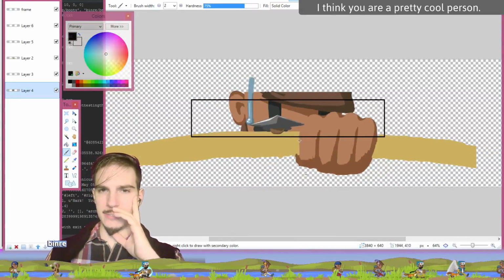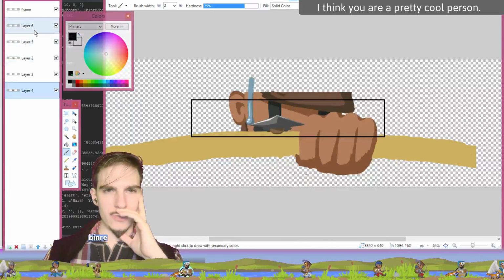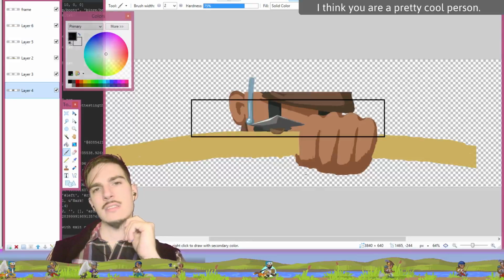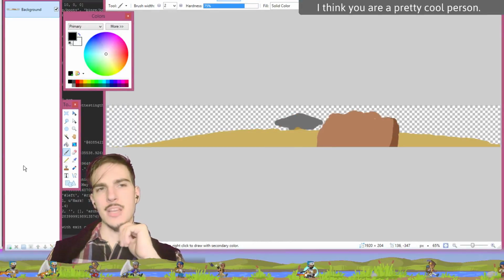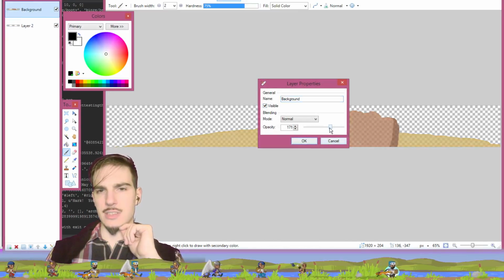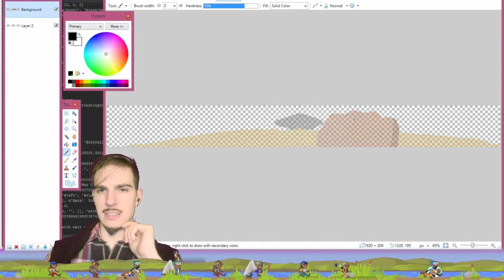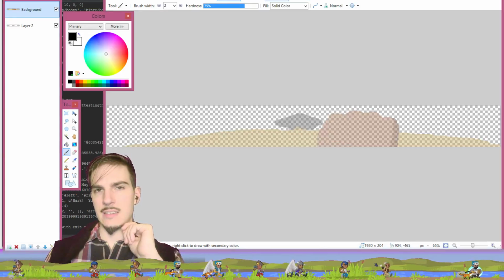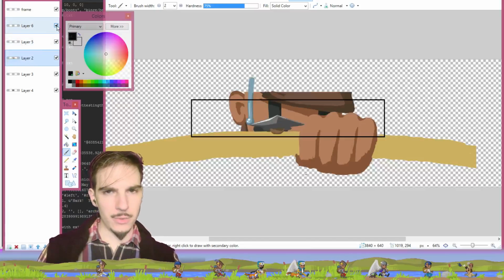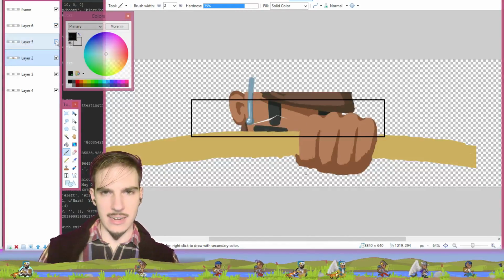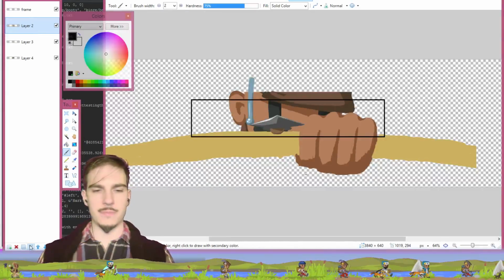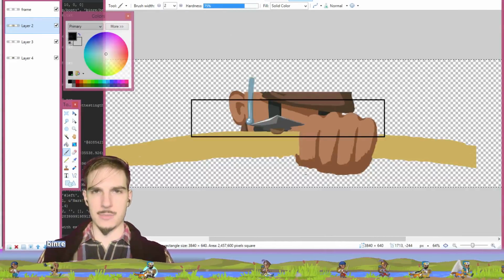Because we have this higher definition bow here. So let's do what? All right, I'm gonna make a new layer. I'm gonna make this layer translucent, just so it's kind of still there, and then I'm gonna copy from that layer. This layer's the shine, this layer's the arrowhead. Okay, right, I haven't smushed these together yet, so I'm just gonna smush these. I might unsmush them to work on them further, but for now I'm just gonna smush them together.